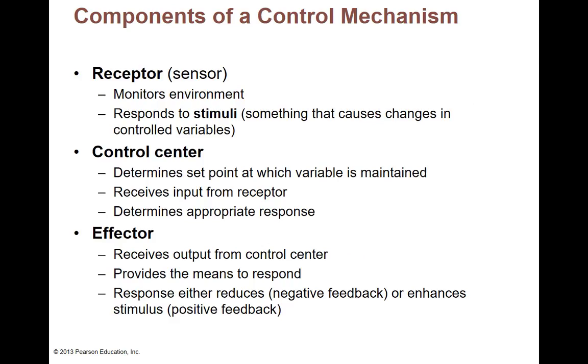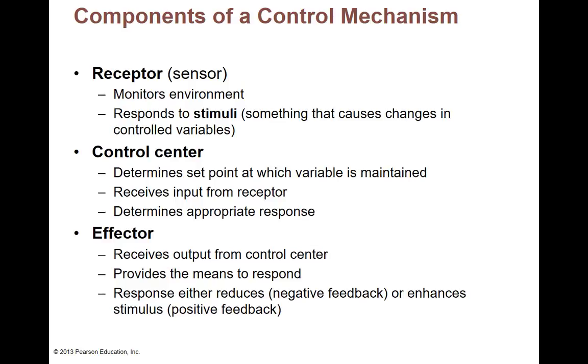Now, the components of the control mechanism, just this fact of monitoring and adapting and doing something about it. We have to have a receptor that's being like, I sense change. So you have to have a receptor that's receiving information, some stimulus change. It's monitoring the environment and it will respond to a stimulus. I'm going to use the example of, it's cold outside. Your skin has lots of receptors that are monitoring temperature. Those are receptors in our skin that are detecting some type of stimuli like temperature.